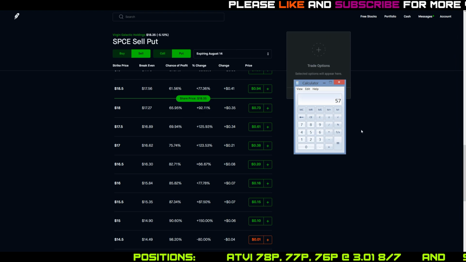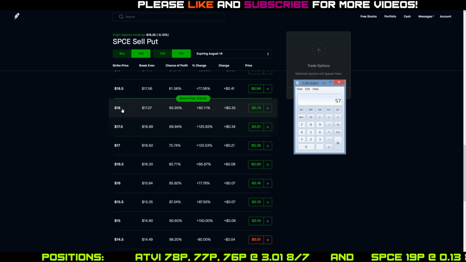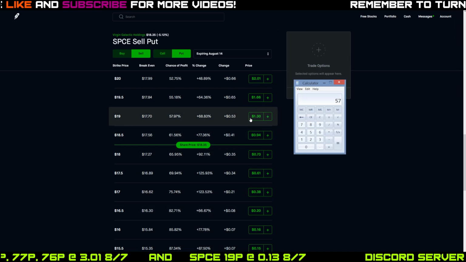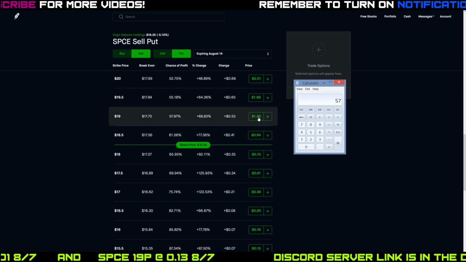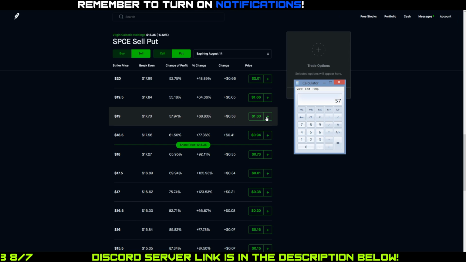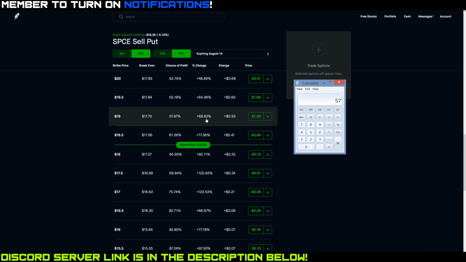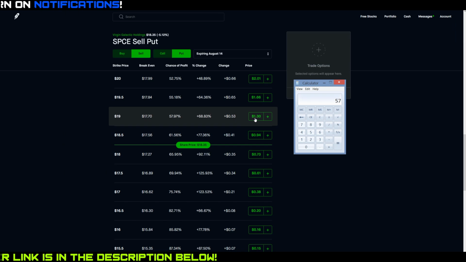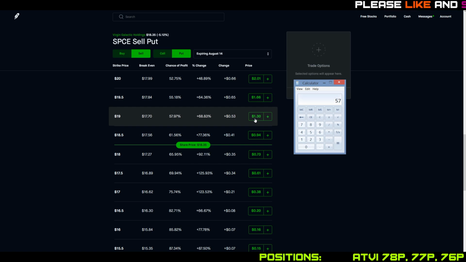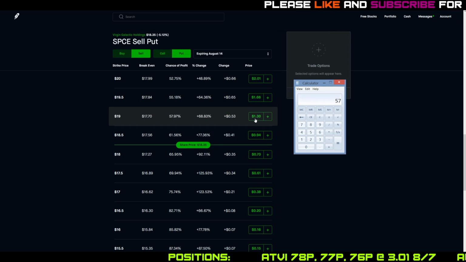And it didn't. So I looked at the 19 strike put for the following week, August 14th, to see how much premium I would collect. At that time, it was roughly $140. So what I could have done was buy back my current put for $70, and then sell the following week's 19 strike put for about $140. I would still get an additional $70 in credit, which would not have been a bad trade. I think that would have been a great trade, because I would have still collected roughly $13 in premium from this week, and then in theory, I would have collected another $70 net in premium for next week.